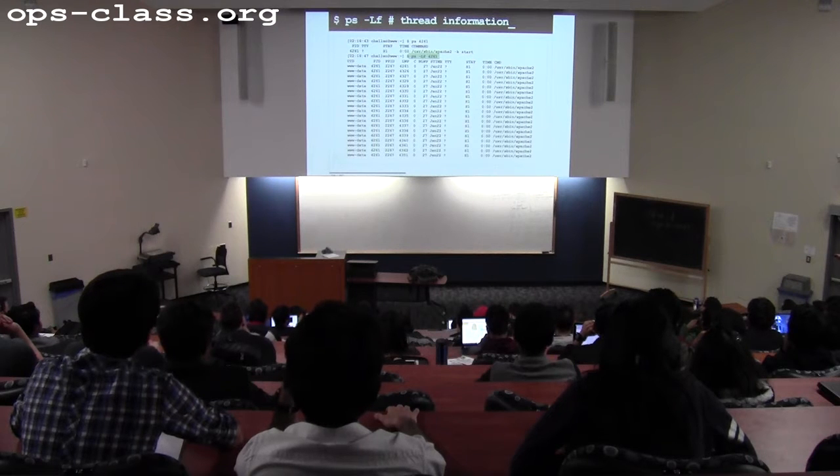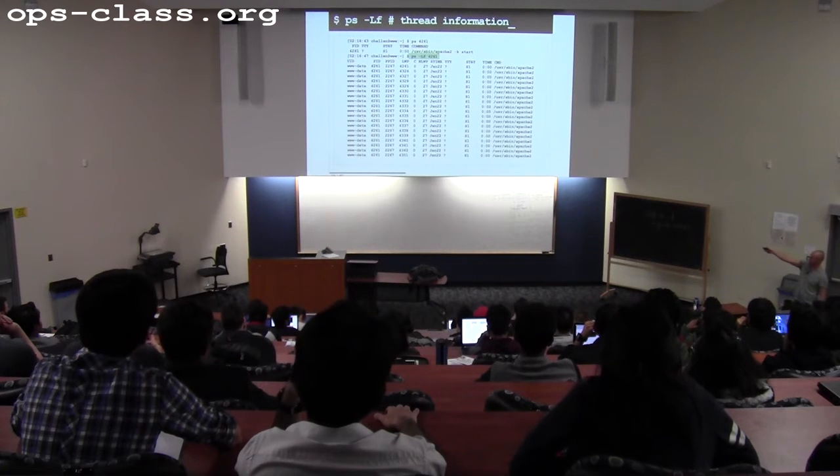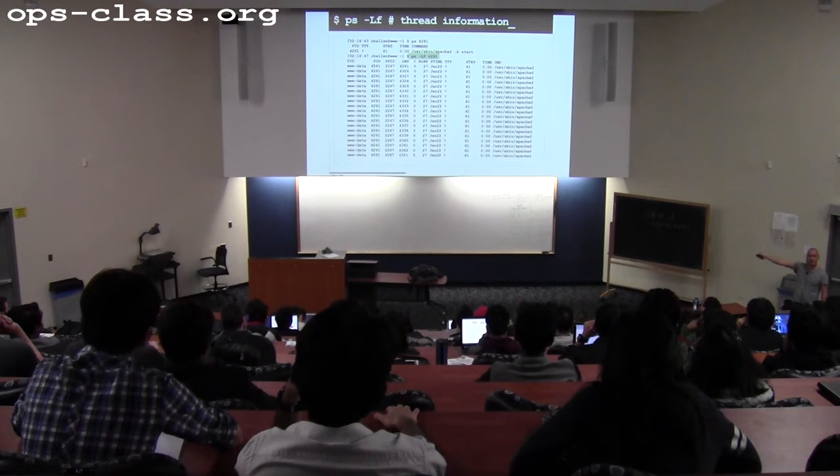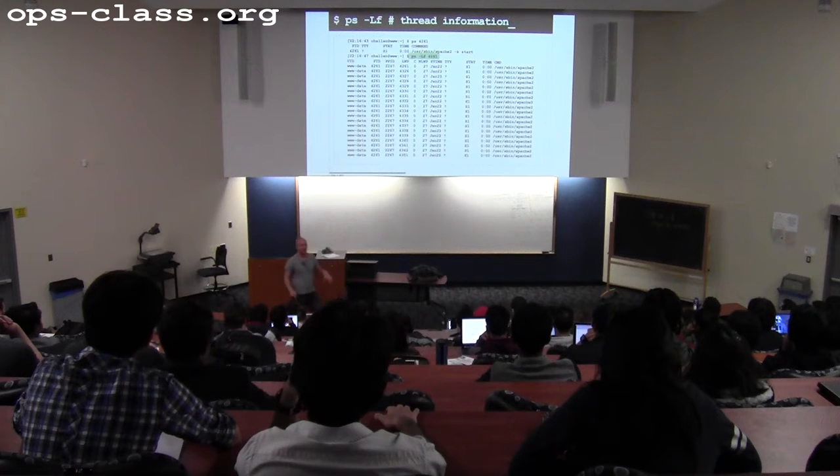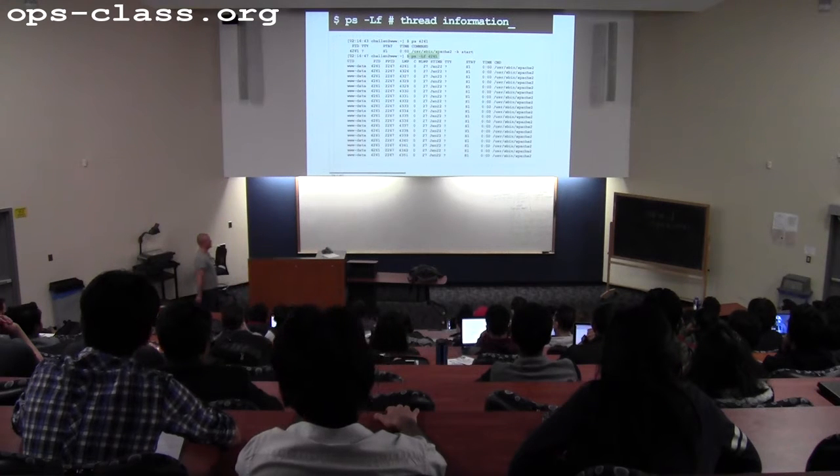So this is Apache. This is my ps command for Apache. This is the command line that it started with. And if I tell ps to print out the threads, look at this. I've got all this information about this particular Apache. It turns out when you start off Apache, at least when it used to, it actually creates both multiple copies of itself using fork and a bunch of threads. Right? It's trying to optimize how it allocates resources on the system.